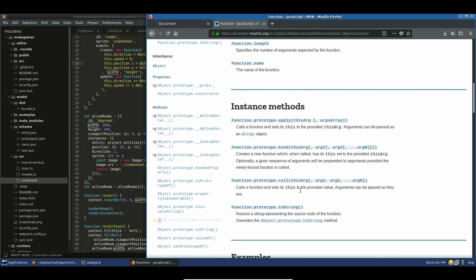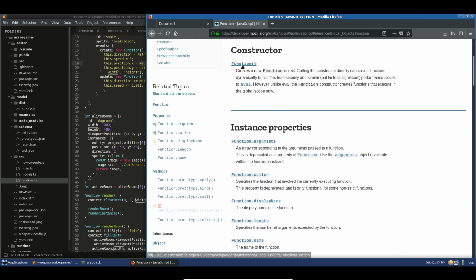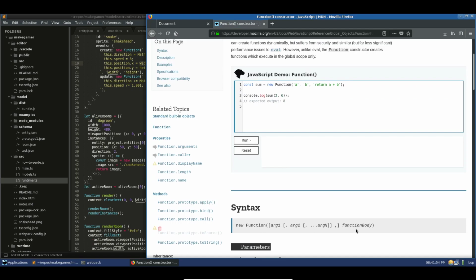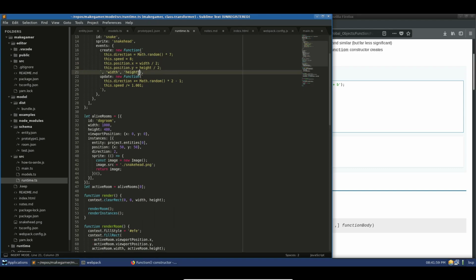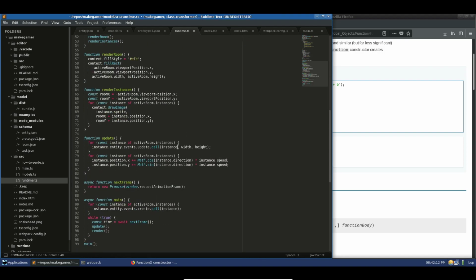Function create. Now, where's constructor? Creates a new function. Syntax. Oh, the other way around. Well, I guess that probably makes more sense because normally you see parameters before the body.